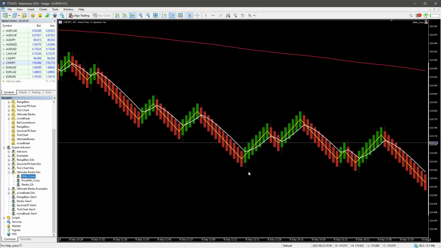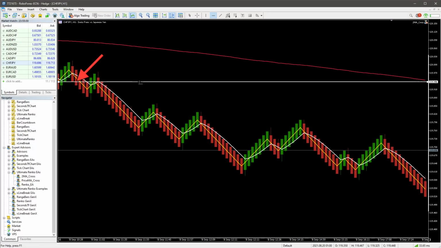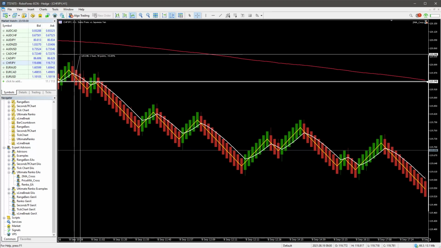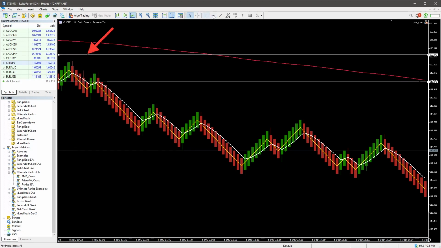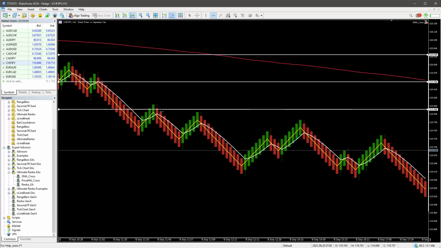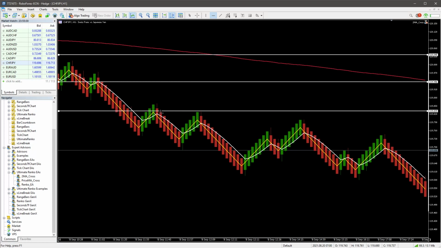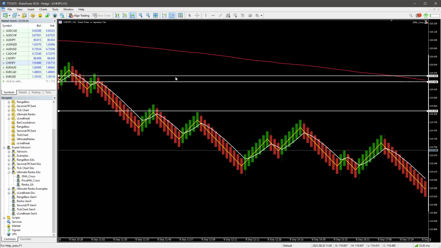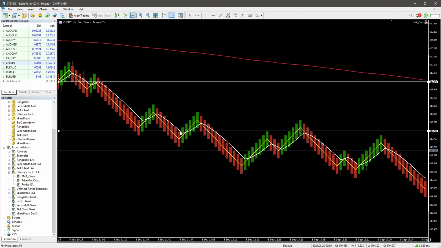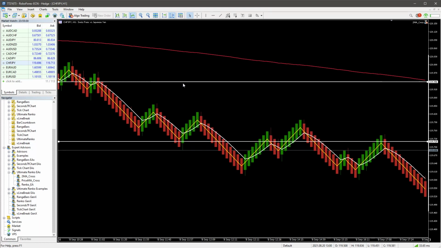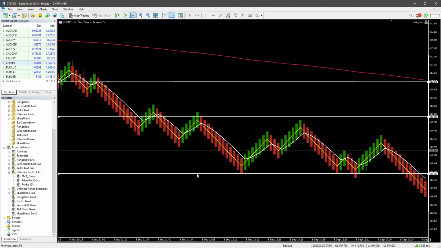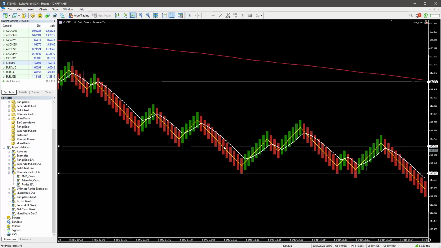Let me demonstrate this scenario on the charts. The EA will open a short position when the two MAs cross over. This is also when the stop loss gets set to 100 points. Once the trade moves 100 points into profit, the EA will close 50% of the traded lot size and move the stop to break even. Once the trade moves 200 points into profit, the trailing stop will follow 100 points behind the price action. Eventually, the trade is closed via stop loss, and the EA looks for the next short signal until the end of the trading schedule.